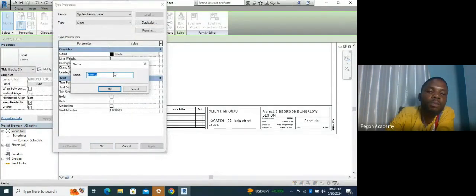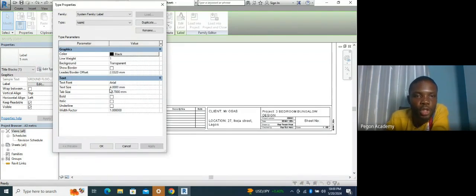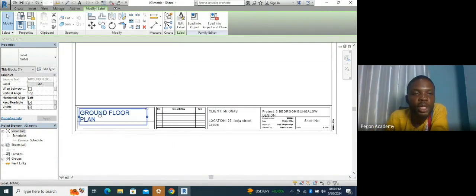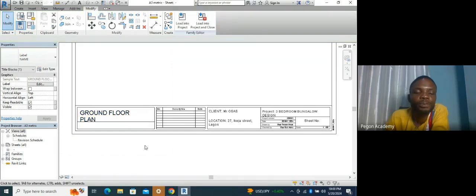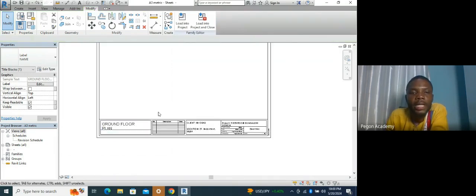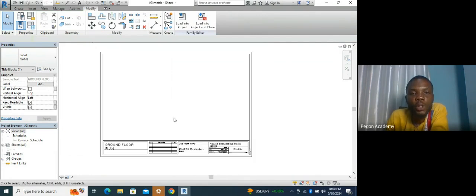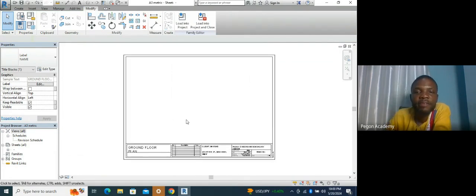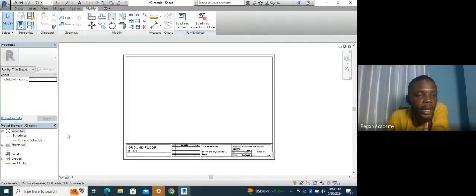So just call it anything, just call it name. So we can now increase the text size. You get the logic. When you duplicate, it is going to affect only this one now. All right, so that is all. So having created a sheet, what you are going to do is simply click on load it into project.